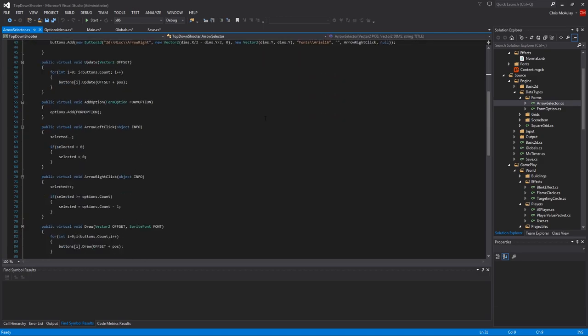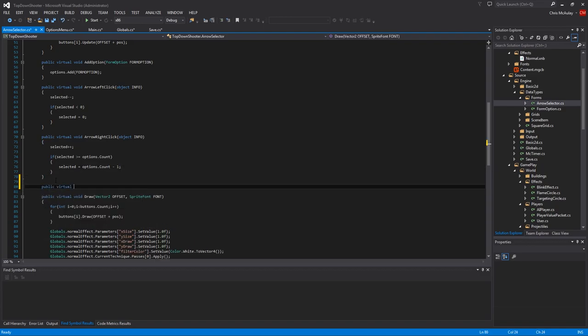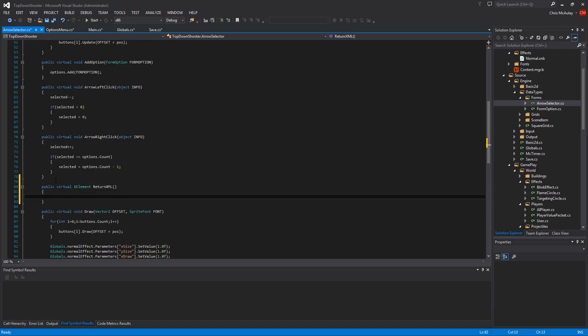We're not going to do a whole lot in here. We're just going to add one function is all we're adding. And it's going to just be return XML. So it's public virtual X element, because we're returning an X element. Return XML. Then it's going to be X element. Oh yeah, we're into the typing code part now. So keep up. Or just download it and, you know, copy paste it or whatever. That's up to you if that's what you want to do.